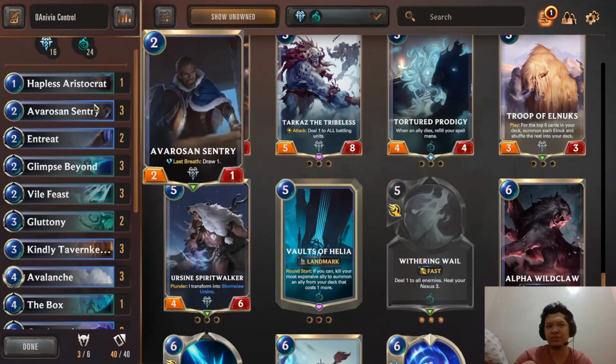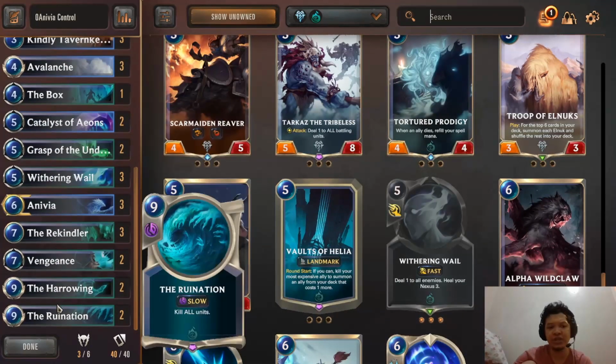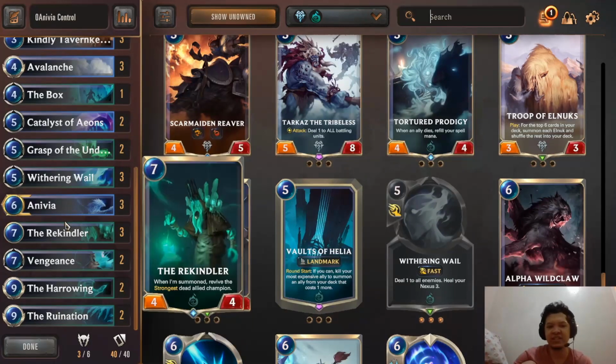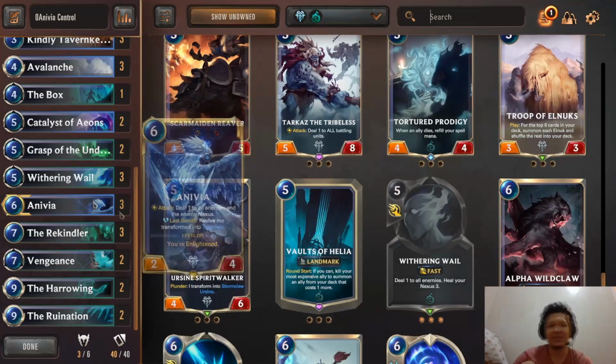You have tools to deal with early game. Against mid-range decks, you have Harrowing, especially if they don't have a counter. And in the late game, multiple Anivias are just very beastly. And that's it for the deck.